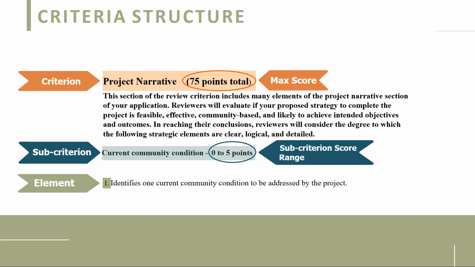If you are only looking at the listing of subcriterion elements, then you are not going to be able to provide a complete analysis of the application. So do be sure to read through Step 3 and each criteria's descriptive paragraph. This section goes on to outline the subcriteria, which are listed with their subcriterion score range, and then the associated elements, which are numbered sequentially. The SEDS NOFO has 21 subcriterion elements, which means you will need to draft at least 21 well-written comments.